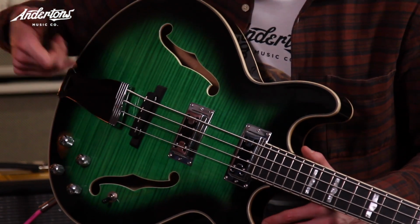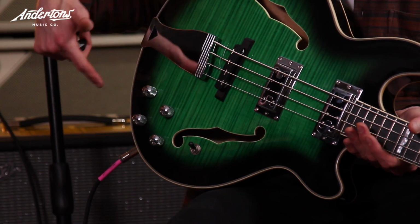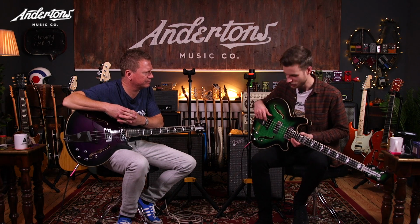But it's set up like any standard bass. This is quite nice where you've got a toggle switch, so you've got the bridge position, both pickups together, and the neck pickup as well. You've got volume and tone for each, so you can tweak them as you go. Great sounding pickups, and there is something about that semi-hollow sound that gives it that more airy sort of sound.